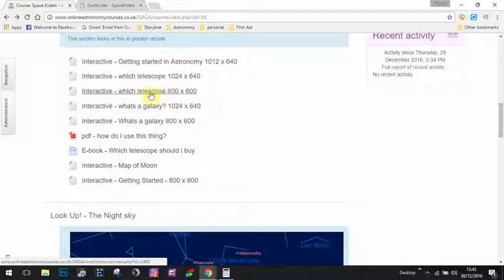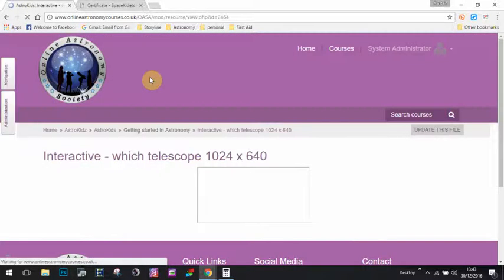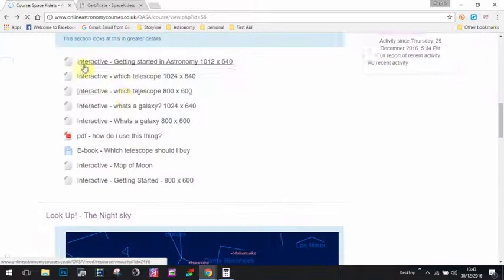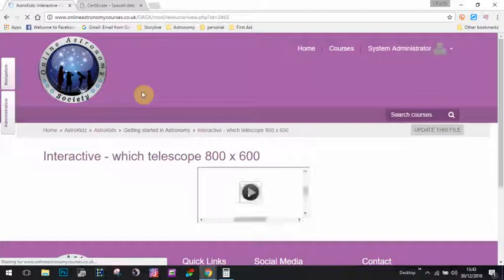That's a better resolution there, 800 by 600 for your laptop. It's me trying to cater for most different resolution sizes, but it could get messy, which is why I've stuck with that and stuck with that. I don't know why I put that at 1012 by 640, why there's only one there, but this is probably better for the iPad, but it will work on the computer quite easily. And obviously with any one of these, you click on it. I've probably gone for the too high one there. We go back. It's not a problem if you go into the wrong one on the laptop.